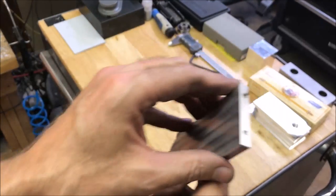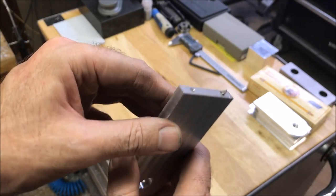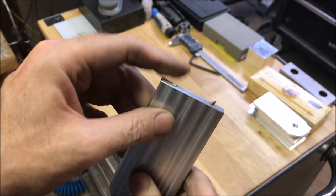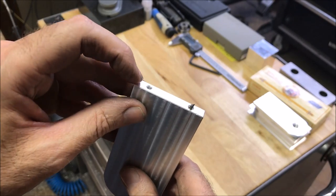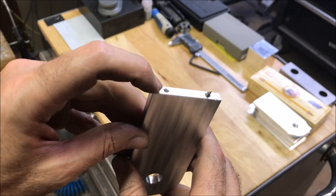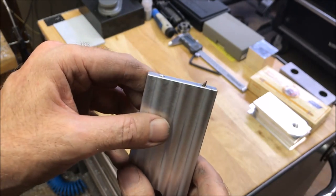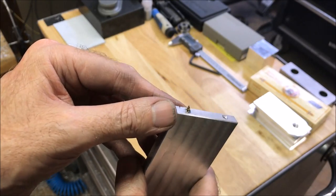Okay, well, obviously the drill bit snapped off again, as you probably saw. I'm guessing that I'm getting chip weld, probably because my RPM is too high for deep drilling. If I was just going in a little bit, it probably wouldn't be a big deal, but I need to drop down my RPM.